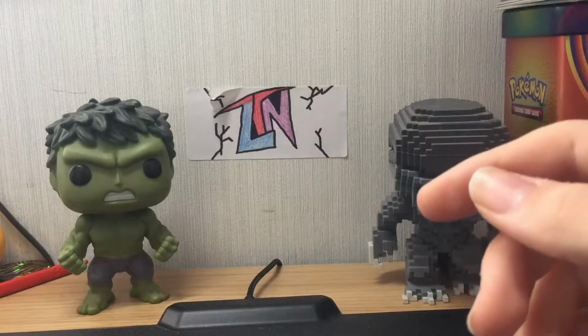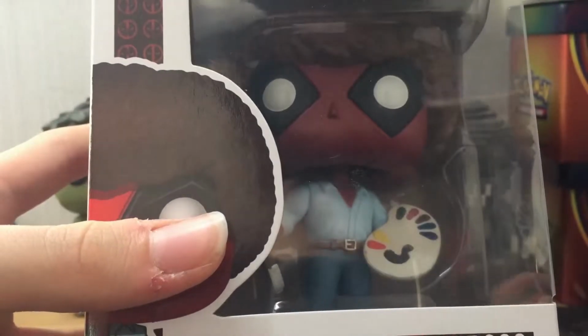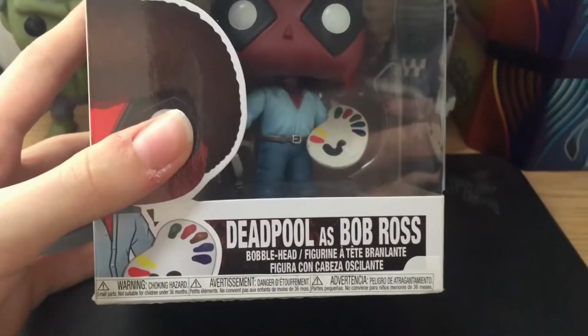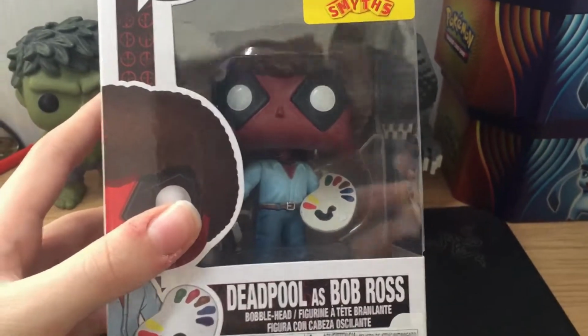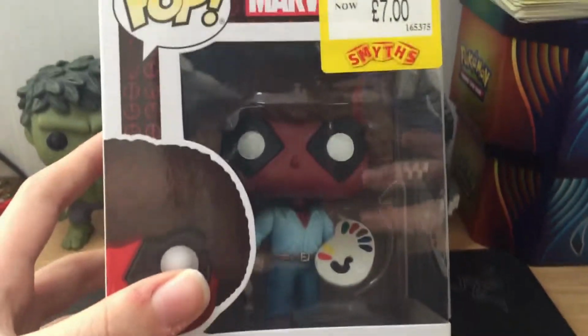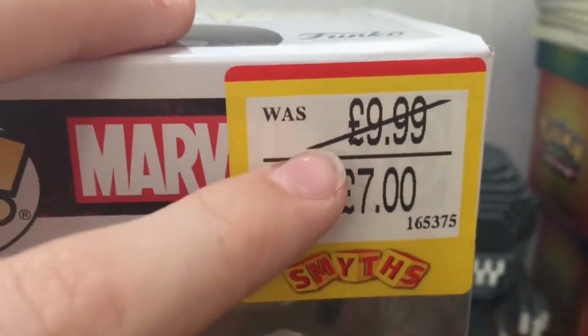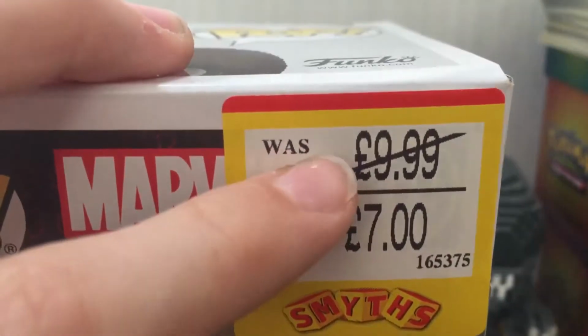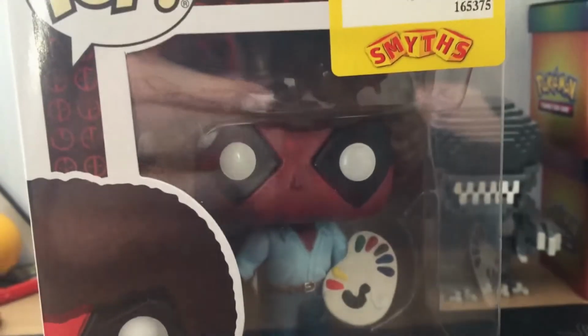I managed to pick up this really funny piece, the Deadpool as Bob Ross pop figure. I thought it was so clever when I saw it. I love Bob Ross and Deadpool both, so I thought, why the hell not? And it's discounted as well, you see that? Usually they're like 12, 15 pounds. That went from 9 or pretty much 10 to 7, which is a bargain, really cool.